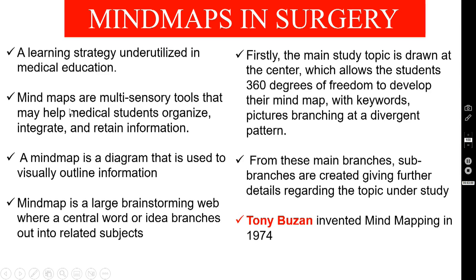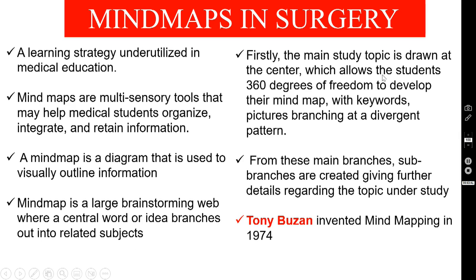So what is a mind map? Mainly, a mind map is a learning strategy underutilized in medical education. Mind maps are multi-sensory tools that may help medical students to organize, integrate, and to retain information. It is a diagram that is used to visually outline all the information. A mind map is a large brainstorming web where a central word or idea branches out into related subjects.